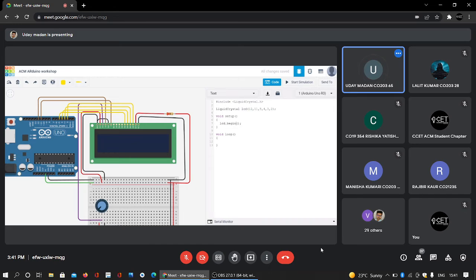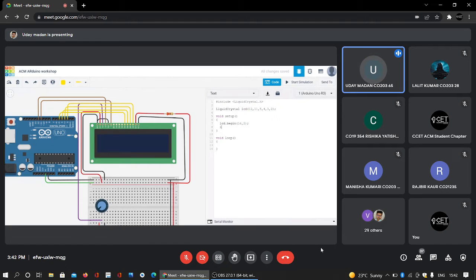It will begin the LCD, means start the LCD, and we have to pass the arguments like how many rows and columns we are using of the LCD. As I took a 16 into 2 LCD, I have to write 16 comma 2 here. So our LCD will begin after this.